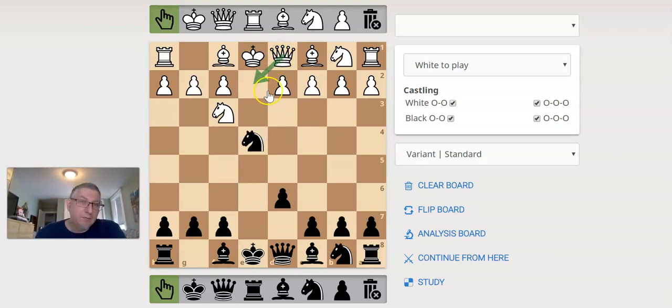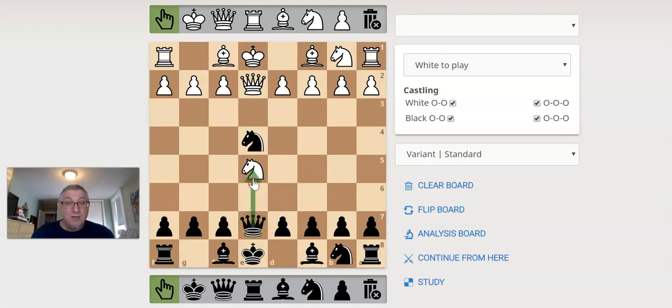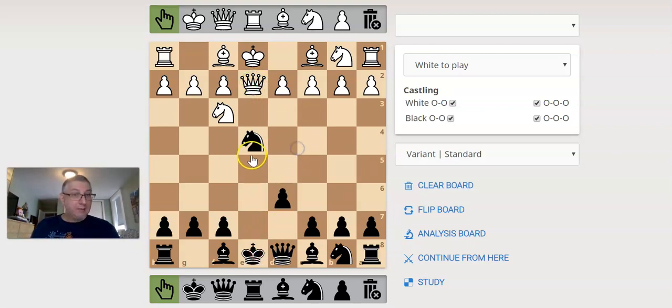If they try to pin that knight, white has the first chance to go on this open line — there's a big difference. They attack our knight, but notice their knight's not in the way. So when we play queen e7, we're protecting our knight and it's not available for white to capture. If they capture it, that's just a horrible move — they're losing a queen for a knight. Notice if their knight was in the way, our queen doesn't reach the knight on e4 — their knight shields the queen. Then they could take the knight, and this would be a really tough position for black. But instead, we've chased their knight away, so if they play queen e2, we play queen e7.